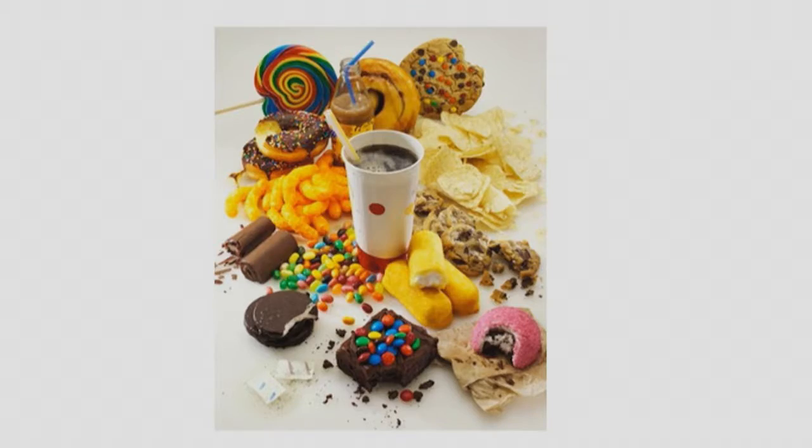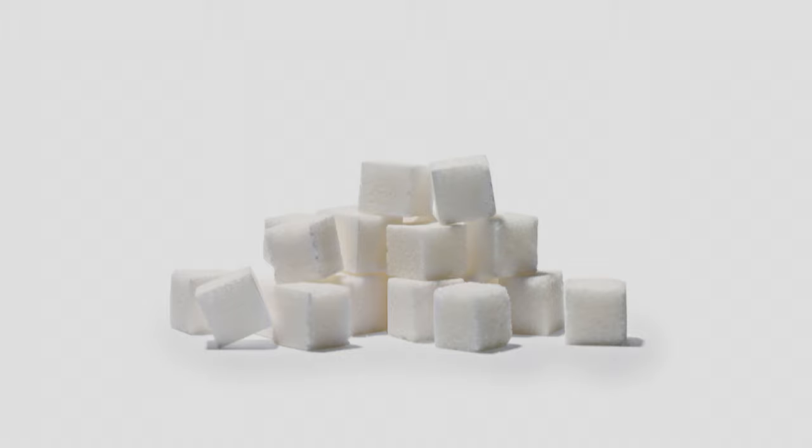And so one quick comment about what we call SOFAs. They're the solid fats and sugars. The typical American consumes almost 300 calories a day from sugars. You're not going to sit there and eat 17 teaspoons of sugar, but when you think about it being in your diet, it's something to consider that you want to decrease that. The American Heart Association is recommending half of that, getting closer to 10 teaspoons. But realistically for women, you should aim for maybe 6 teaspoons, men for maybe 9, just because of caloric needs. But certainly we can all use to decrease the amount of sugar in our diet, because there are a lot of hidden sources in a lot of sauces and things that you might not be aware of.